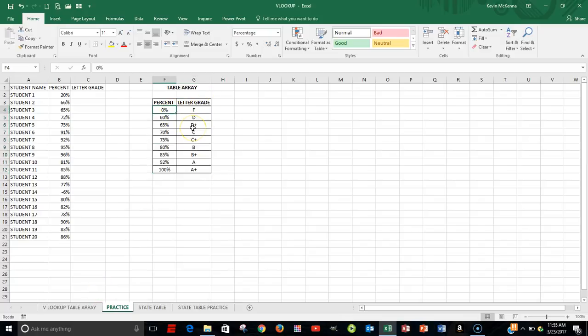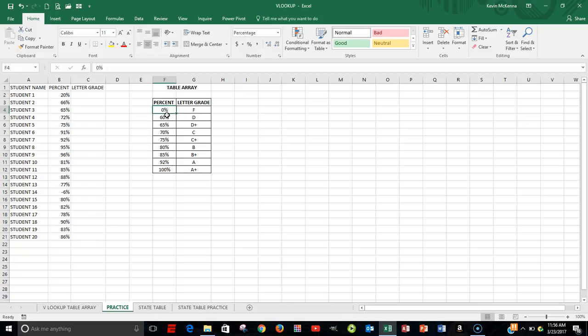In this video, we're going to look at the VLOOKUP function. The V stands for vertical. It's a vertical lookup function, as opposed to the HLOOKUP, which is the horizontal lookup function. Once again, they both work pretty much the same. Well, what's the purpose of a VLOOKUP? The purpose of a VLOOKUP function is to move information or data from one table to another table.